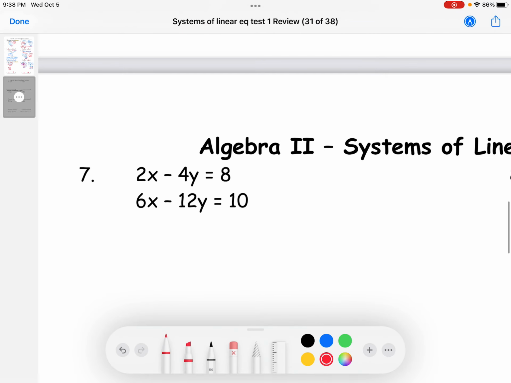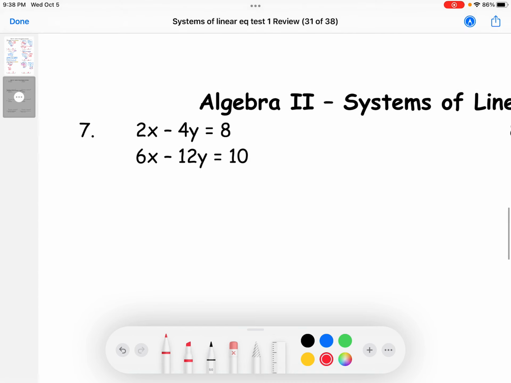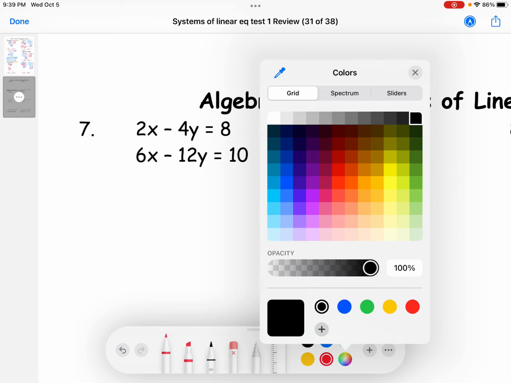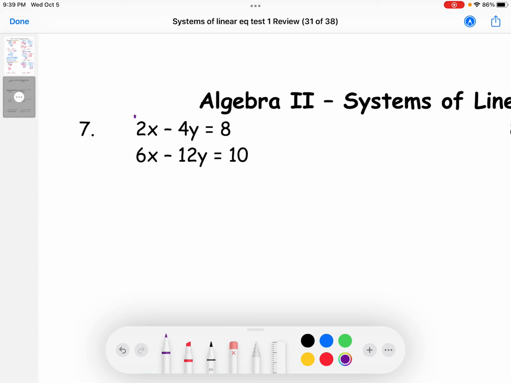All right, going with elimination once again on number 7. I see two different ways we can go about this. It's going to end up doing the same thing both ways, and you'll see what I'm talking about here in a second. Okay, what I'm going to do is I'm going to multiply the top equation times negative 3. We multiply times 3 so that it makes 6 and 6 in the x's, and we make sure that 3 is negative so that it'll flip the sign and it'll be 1 negative 6 and 1 positive 6. Okay, so we make sure every single thing in that top equation gets multiplied.